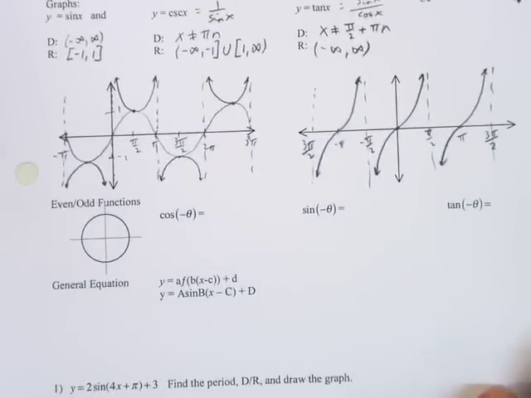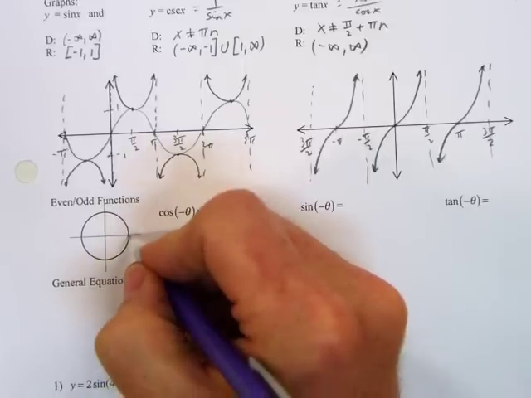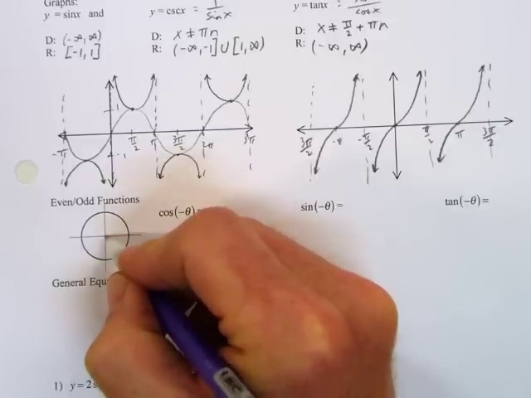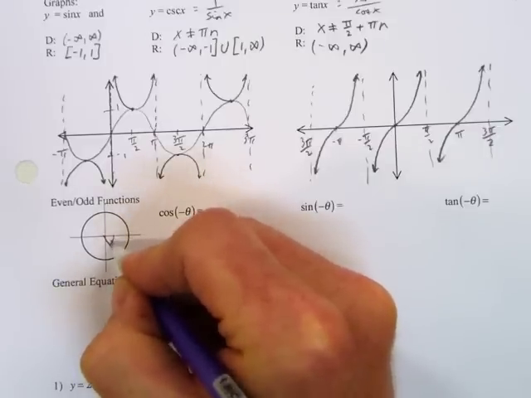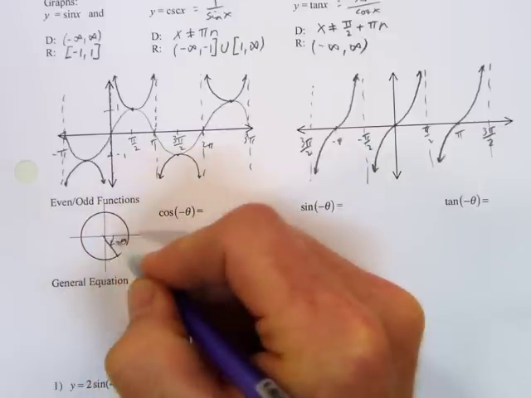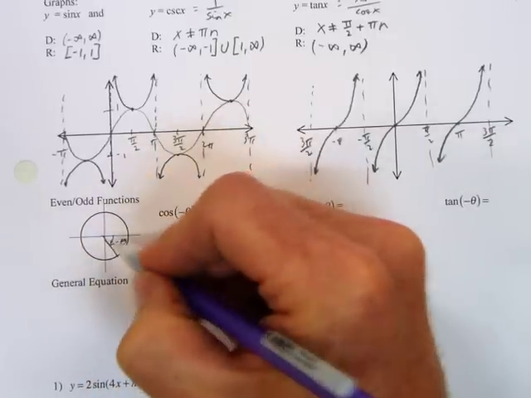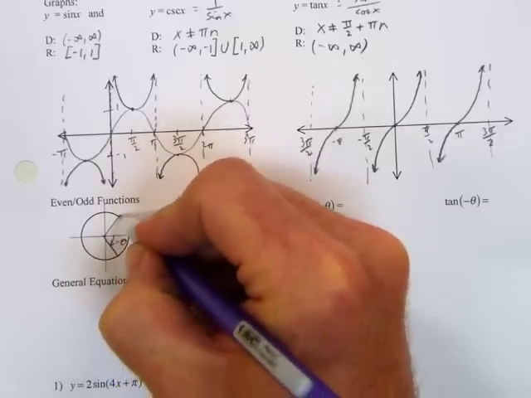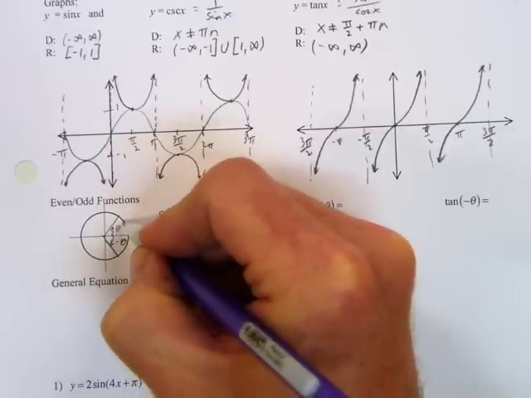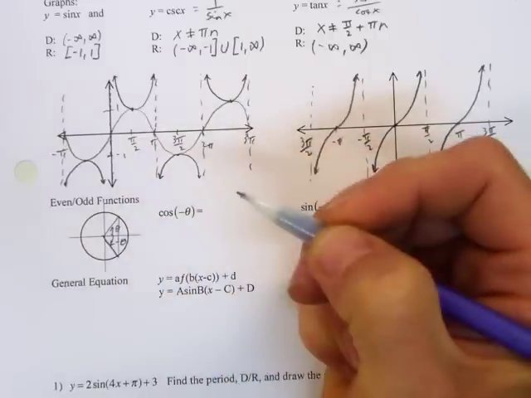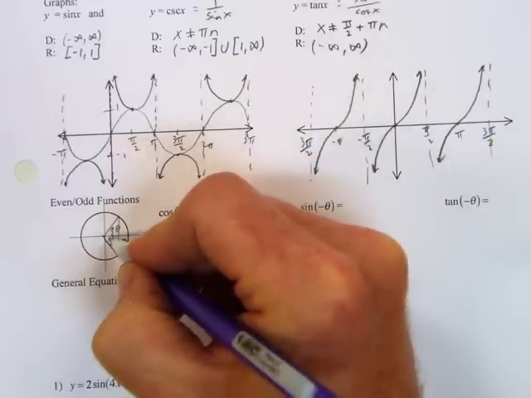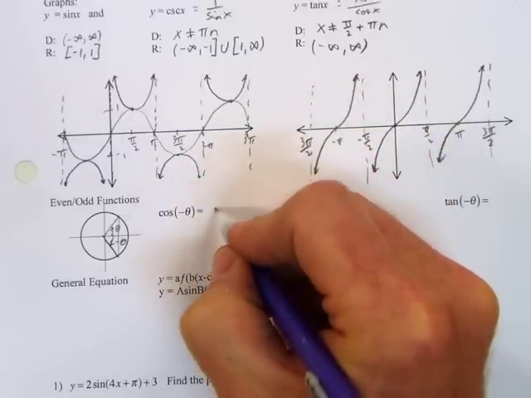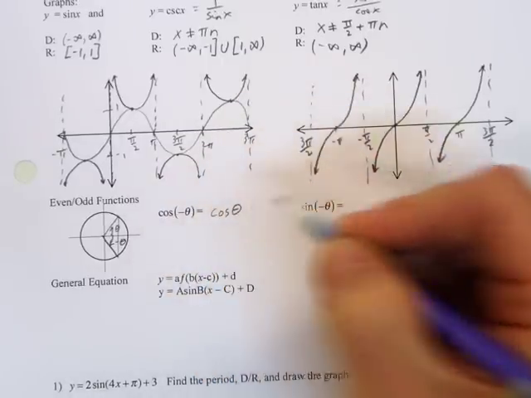Odd-even functions, cosine of negative theta. For simplicity's sake, we're going to call theta a positive number. So if we look at negative theta, that would be down here. That would be negative theta. It could be in any quadrant, but just to make it easy, we'll look at it there. How would this compare to the cosine of theta? Cosine of theta would be up here. On the unit circle, cosine gives us our x value. What can you say about the x value of those two? They're the exact same thing. So the cosine of negative theta equals the cosine of theta.